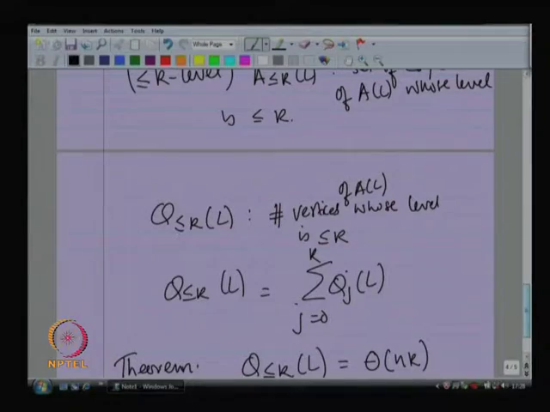You will see why I care about at most k level, because one thing I said is that it is the same as the kth order Voronoi diagram. The question you ask is what is the complexity of the kth order Voronoi diagram. We know that the complexity of the nearest neighbor Voronoi diagram is only linear, but how big the kth order Voronoi diagram will be, that is not linear. It can be much larger, and you will see in some other context why we care about at most k level. Okay.